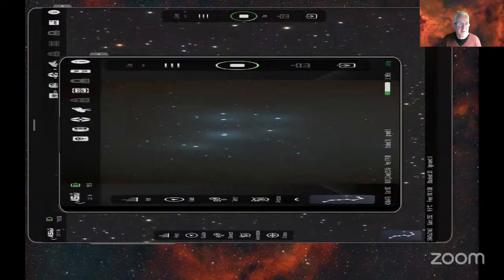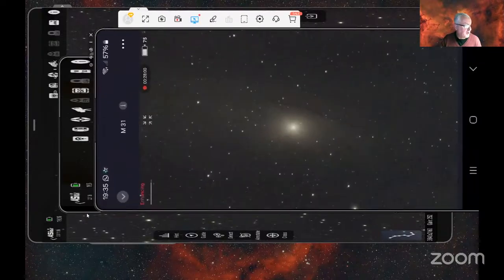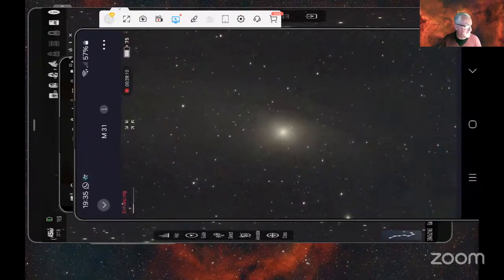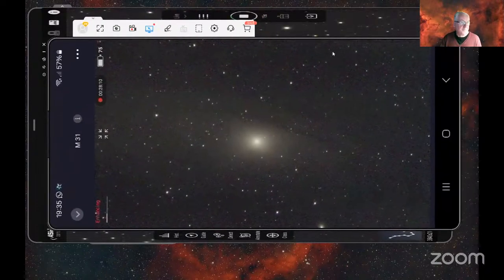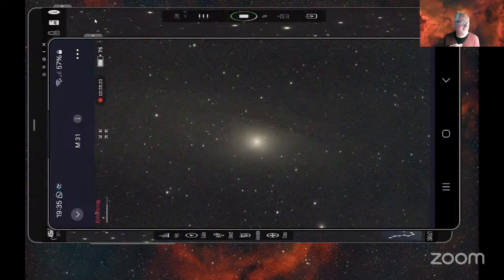Oh, what's gone wrong there? I'm just reshuffling things. I've just put it on so you can get a better view of that. That's good. And it upsets the other screens. That's the problem. Because that dust lane, there are a couple of dust lanes visible on that, and that's about what you do see through a large telescope. So I must say, if you're into astronomy, don't expect that you will see something fantastic and colourful through a large telescope. There's a great deal of things to be seen, but the colors and so on that you get in photographs aren't one of them.